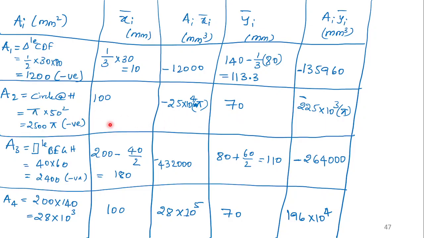Okay, A2 multiplied with xi bar and A2 multiplied with yi bar. I believe you can have a look at this table itself. We are removing these three, so these three values are negatives and this is the positive value. That's it. Whenever you are dealing with the centroid, you need to draw this table and practice in this manner. That way only you will be able to survive.